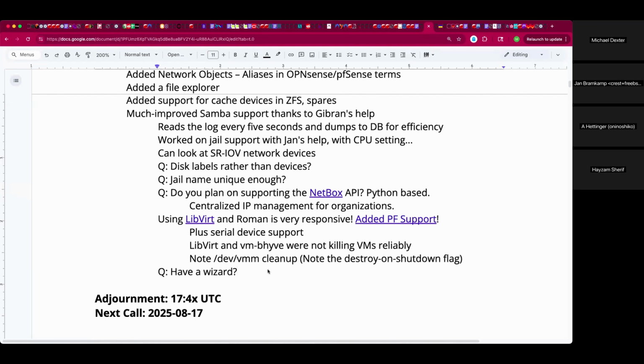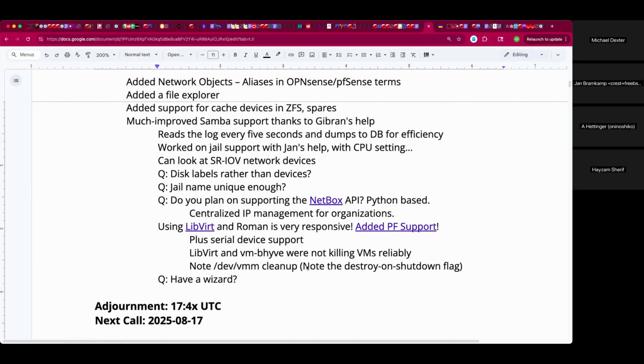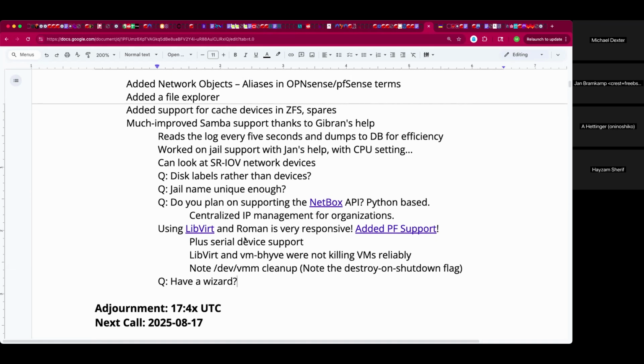Anyway, so great work. That is very impressive. And just hearing that Roman is responsive on libvirt is music to my ears. That's been kind of a chicken and egg situation where, well, no one's using it very heavily, so it's not getting advanced very aggressively. And to hear that his fix saved you having to implement something yourself is precisely how an open API you aim at is supposed to work, right? Yeah, that's true. So this is great.